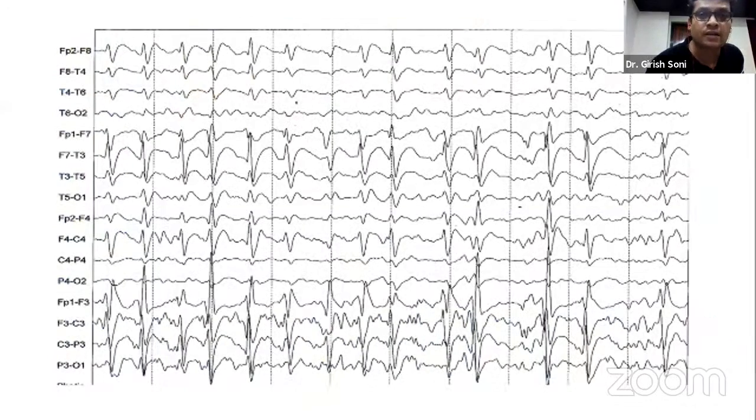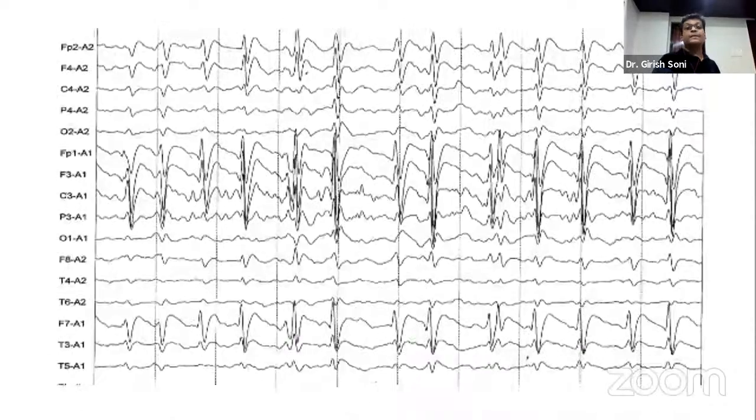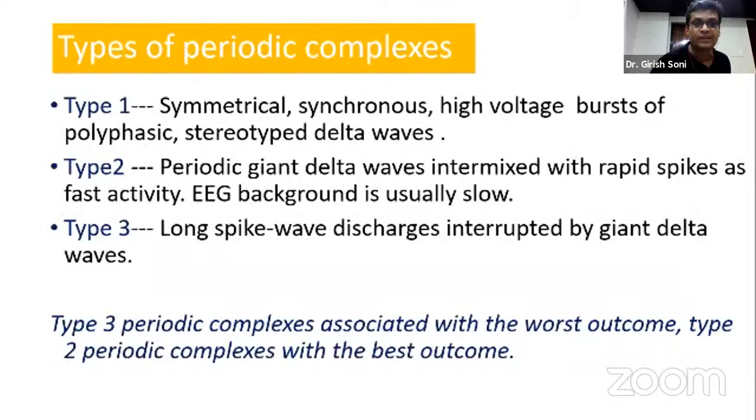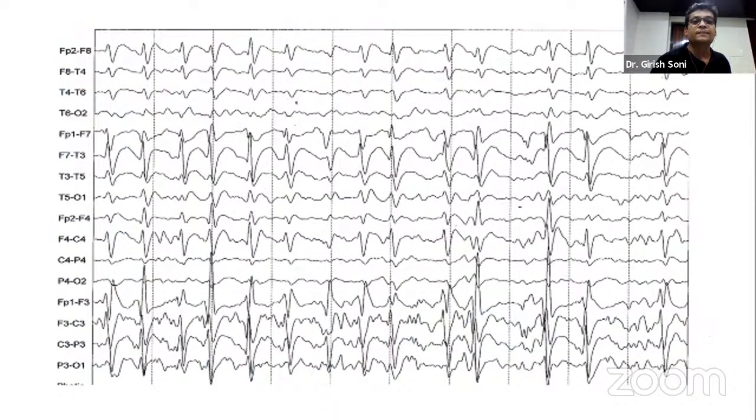Okay, so this 6 or 7 year old kid presented with a history of refractory, intractable seizures for 2 to 3 months, along with cognitive decline following onset of seizures. The EEG showed infrequent discharges from the bilateral frontotemporal area, and this EEG is from sleep. So this is a sleep recording. Sorry, I do not have the awake recording. I have it on my laptop, but forgot to place it. So this is sleep EEG.